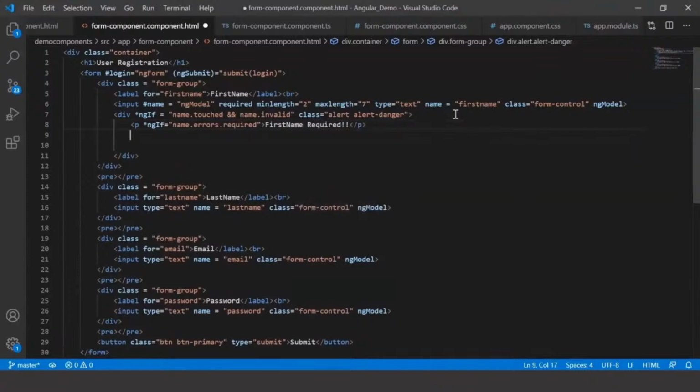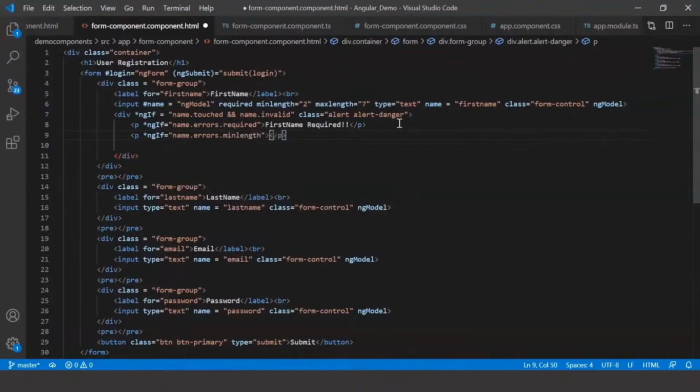Alright. And if the length of the first name is not 2, now if the length of the first name is less than 2, then I'm going to display another message. So let me just say name.errors.minLength.